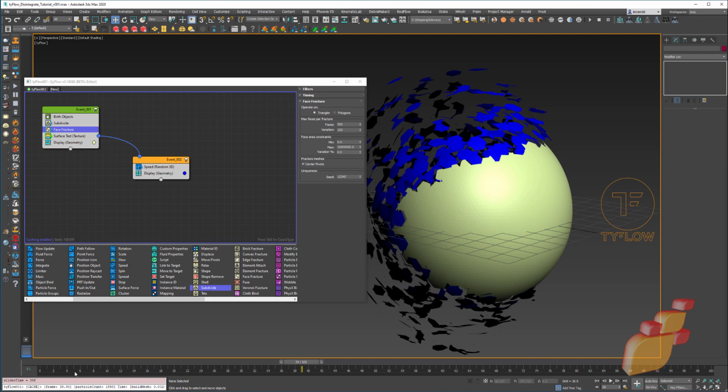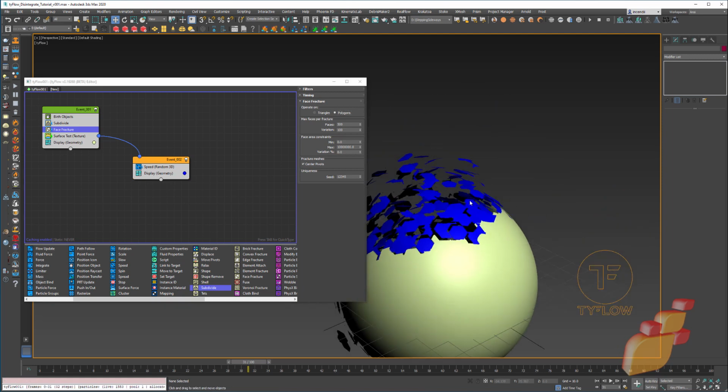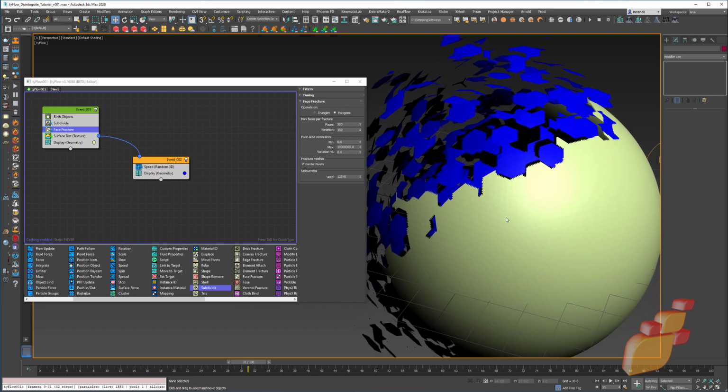You can always, of course, play and instead of triangles, try polygons. And now in the background, tyFlow is updating this for us. Here we go. It's kind of cooler shapes. What you want to get away from essentially is those octagons. That's how tyFlow likes to break up the shapes and group them back together into faces per fracture. You can always also just play with the amount of faces.